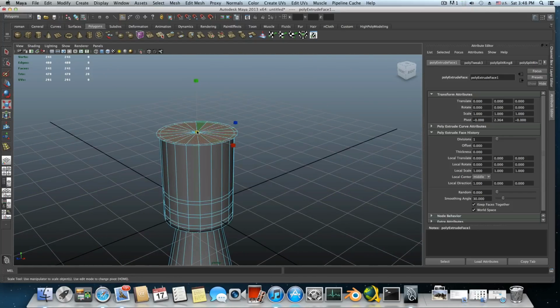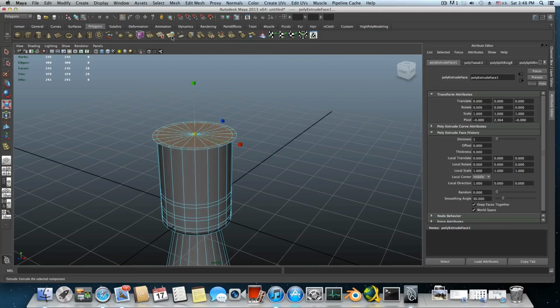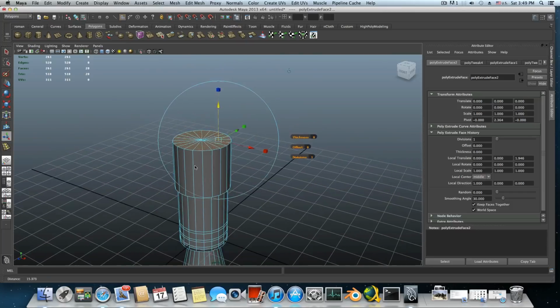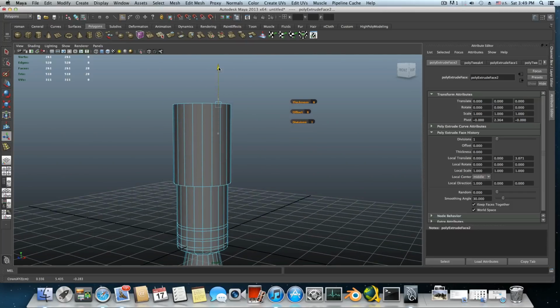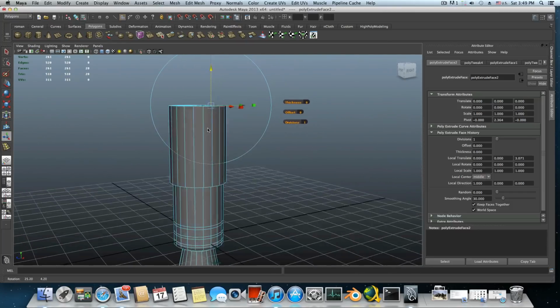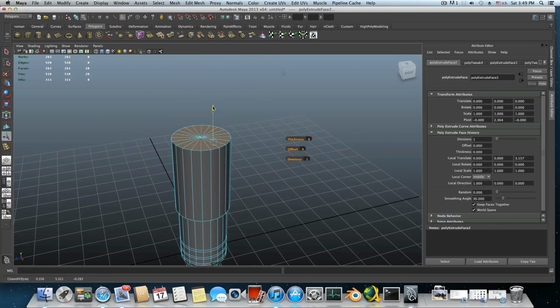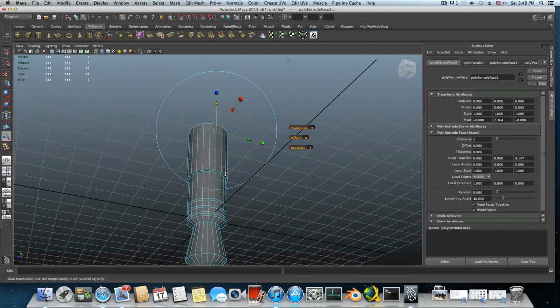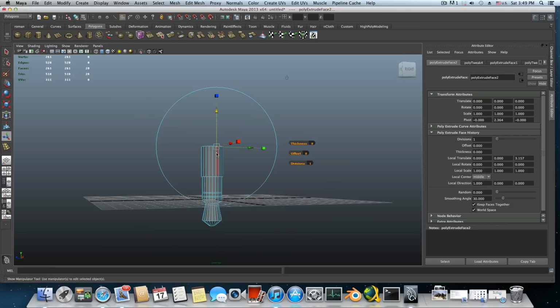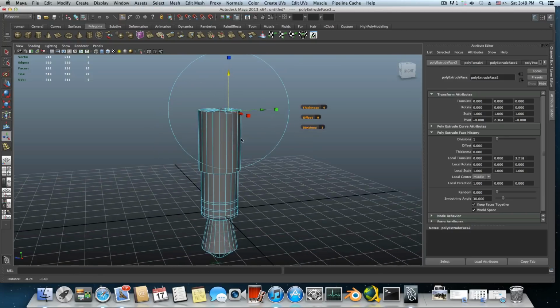Now maybe a little bit more, okay, like so, and then choose the extrude, bring it up again. So I currently applied the extrude twice, and I may want to do it once more. So first of all I want to see the object, and I need to make sure that this piece here is not longer than this whole piece, okay. So something in the middle, maybe a little bit more than the middle, is okay.